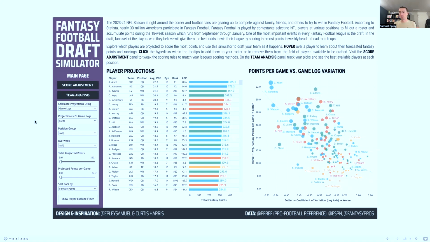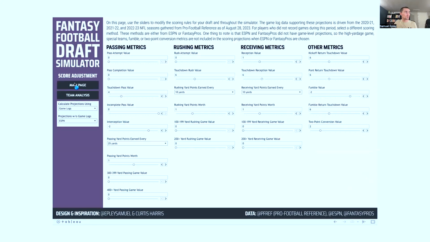look at the mean output per game, and then based off of the score adjustment page, this tells us how many points we want to assign to each specific thing. For instance, if Christian McCaffrey for the 49ers catches a touchdown pass, that should be worth 6 receiving points. And since we're in a PPR league, in this example for the ESPN standard, we get 1 point per reception, and for every 10 yards, you get 1 point. So if he caught a 10-yard touchdown pass and that was his only reception, he would get 1 point for the reception, 6 points for the touchdown.